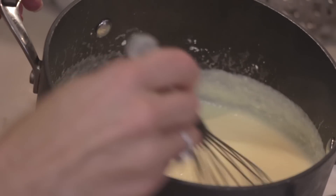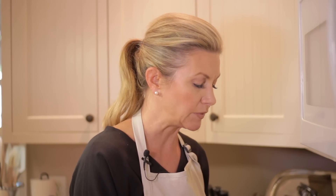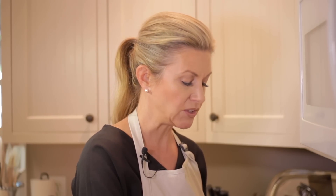I think it's similar to when we talked about and made pimento cheese. It's one of those things that became a southern tradition, but was aided by some marketing out of the north. In the pimento cheese example, it was the mass production of Philadelphia cream cheese as a recipe that really drove a lot of that recipe making in the south. Well, I think the same thing must have happened with the Nabisco Company — formerly the National Biscuit Company — because around 1940, they started printing a recipe for banana pudding on that famous Nilla Wafers box. My dad was born in 1942, so my guess is that for my grandmother, it was like a fanciful dessert.